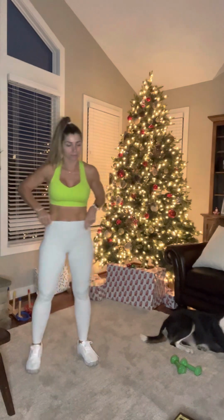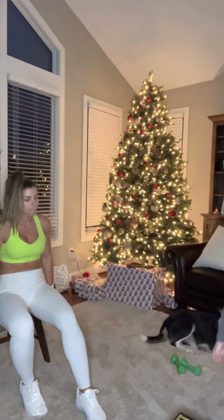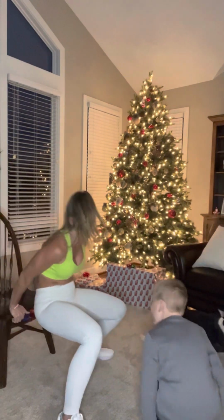What do we got? We have tricep dips next. Another face card. We have 10 tricep dips. Adults, you're gonna use your chair. Wyatt, you're gonna use your little step stool there. We just did those. Here we go. Tricep dips. Right here on the step stool or on your bench.